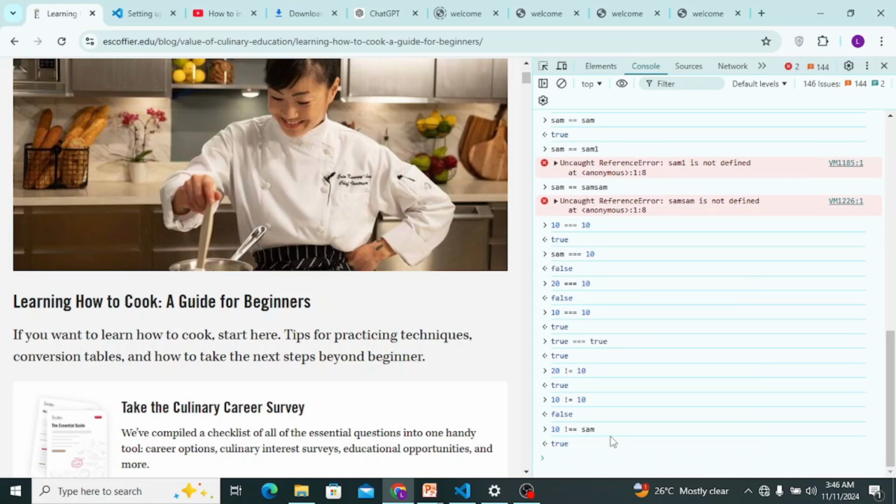Why? Because it checks first of all if these two things are the same data type, of which they are not, because the first one is a number data type and the second one is a string data type. So definitely 10 and Sam are two different data types. First of all, that's what already makes it true, and also they're not the same thing.